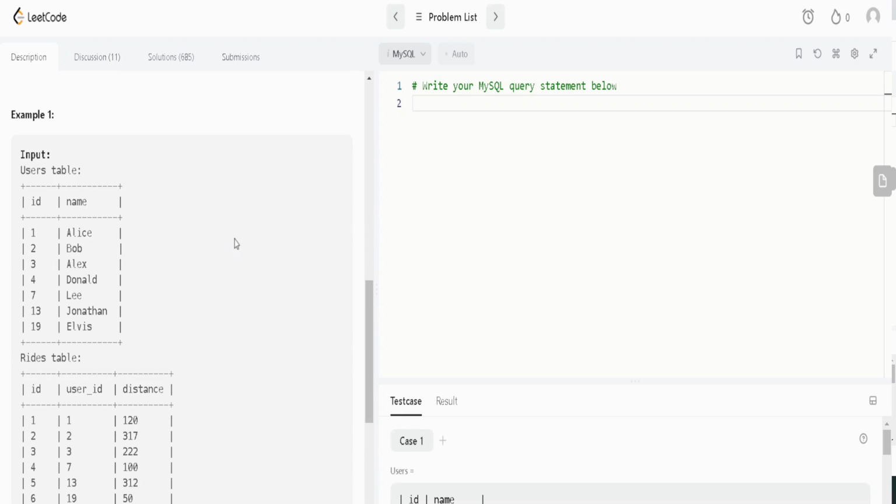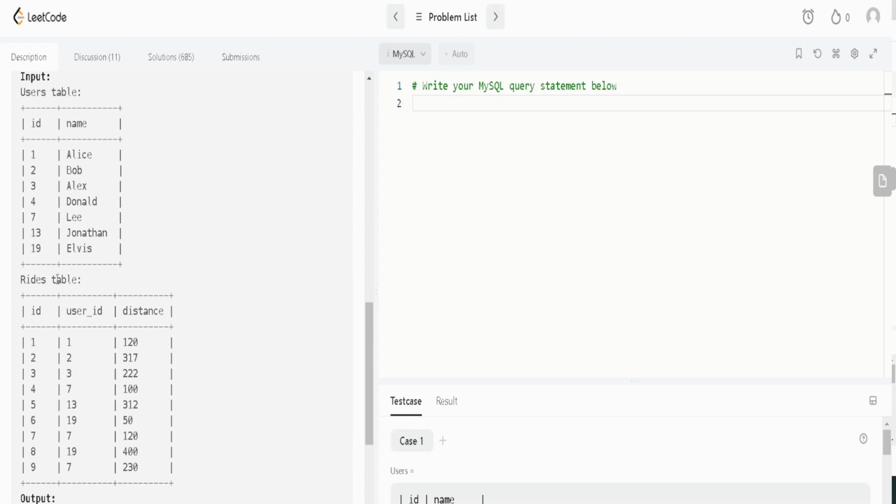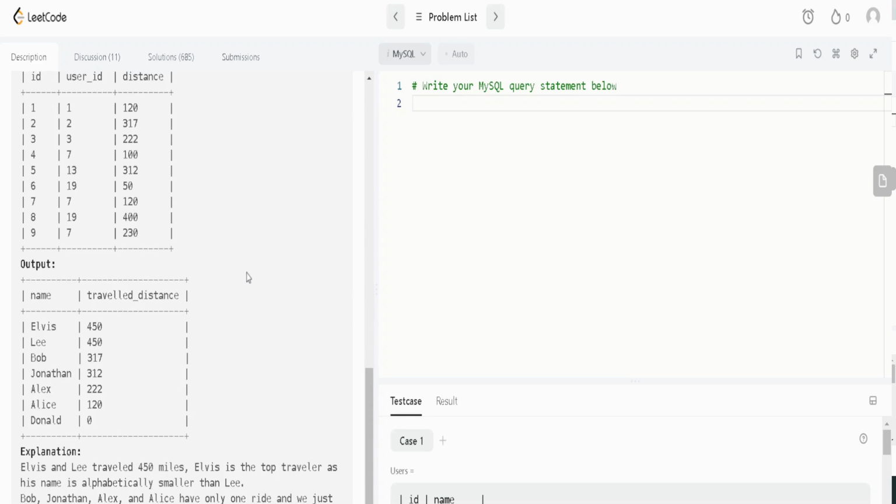And then we can see on our example that we're given a list of the names as well as their IDs. And then we can see that our assumption was right. All of the user IDs are the same as the IDs in the users table. So we can see the output that they want is the total distance traveled.